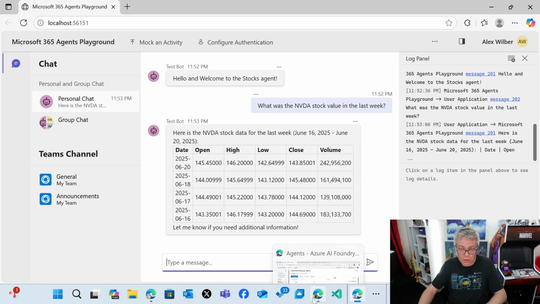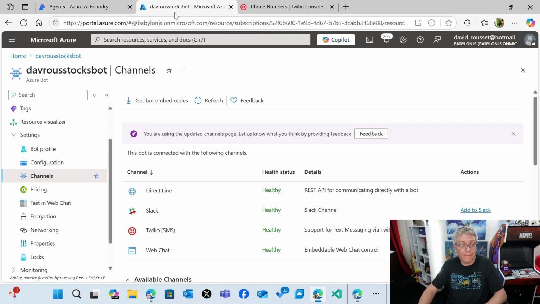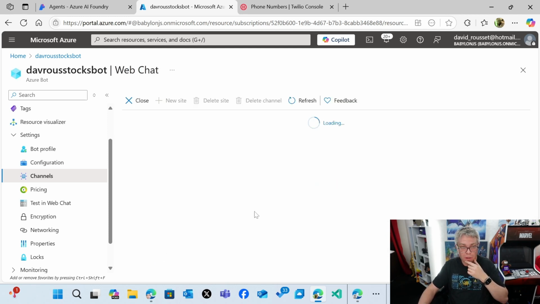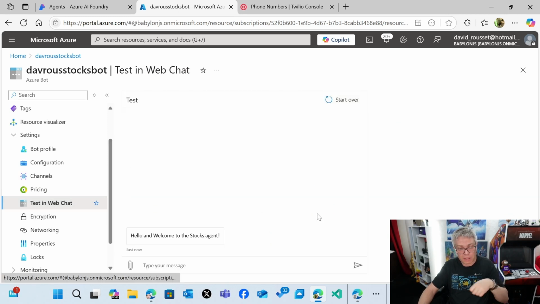Another way to test it is if you then take the time to deploy that to Azure. This is an additional step you will have to do. I will link the doc on how to create the Twilio connection and the Slack connection. You see those two lines. But the first step, to check that you're moving slowly from your local machine to production, is to create the Azure bot. An easy way to check that everything is working fine is to go to the web chat. You see you have Test in Web Chat there.